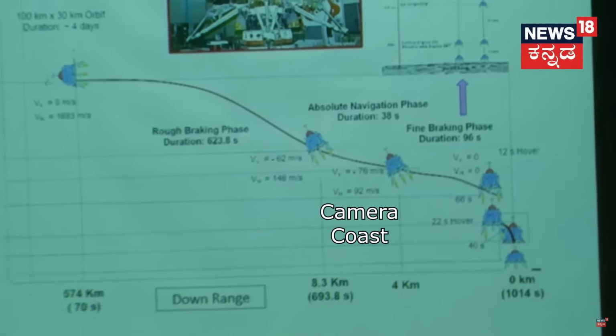The first thing it did after the rough braking phase was transition to something called the camera coast phase. In this situation, the spacecraft held a specific 50-degree attitude. It reduced the thrust, and during this hold, the camera was held in position, pointed at the same angle, so that it could look at the landing site, determine where it was, perform its navigation, everything else. And so the spacecraft in this mode wasn't making changes to its attitude, and specifically wasn't making any changes to its thrust. So that was the situation where the engine thrust being too high finally kicked in.